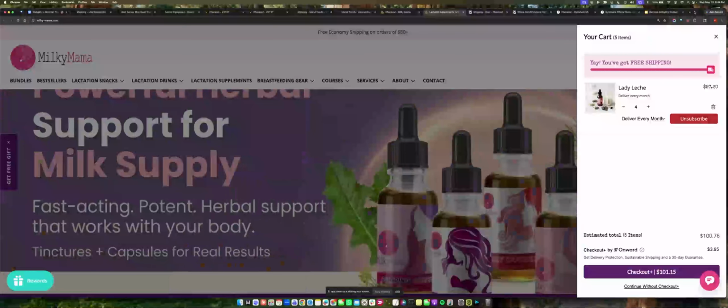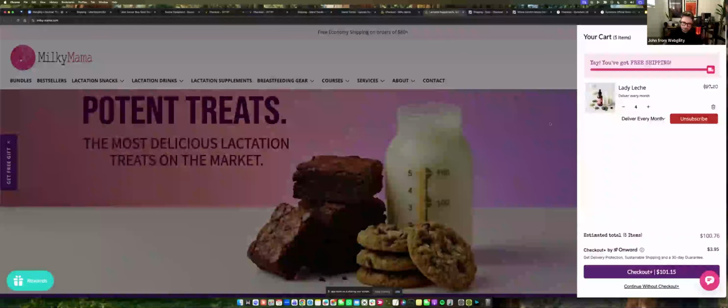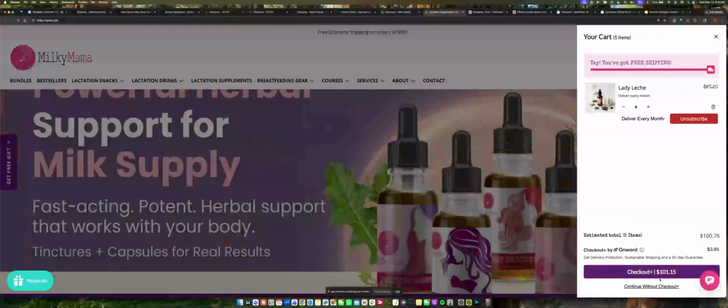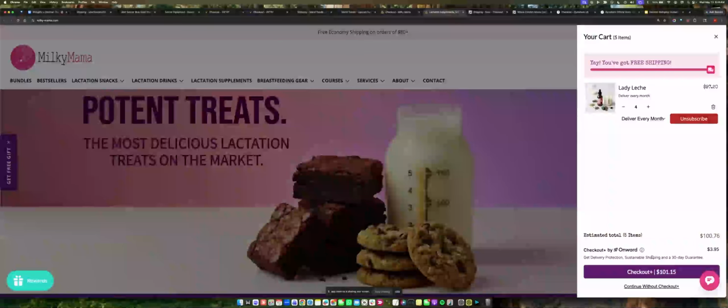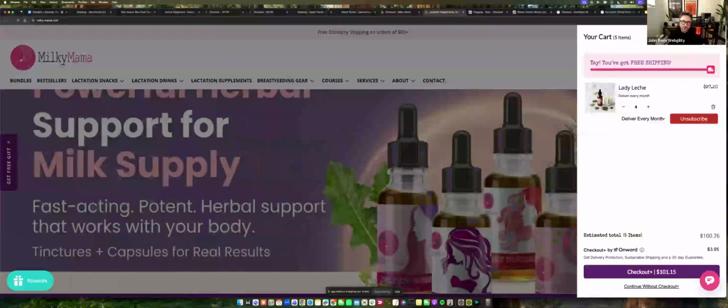Absolutely right. So now there are ways that you can charge a little bit extra. I don't know if the attendees can still see your screen, but here in one of the shops that we were demoing, you can see continue with checkout without Checkout Plus, and continue with Checkout Plus, and Checkout Plus is the default. That's where you are able to say, pay for returns. Plus will give you returns as well. So these Onward days build in that sort of delivery guarantee, right.